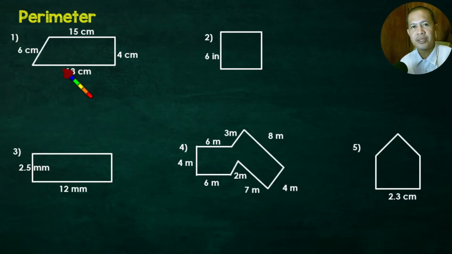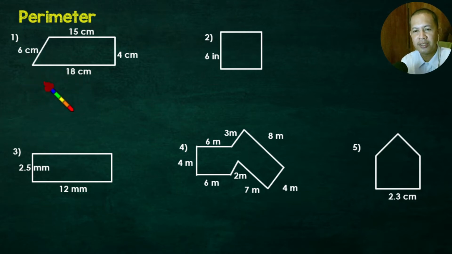Okay, so ang perimeter, that is the total distance around a figure. Okay, sa ating flat figure, susukatin lang natin gaano kahaba ang haba ng ating mga sides ng ating figure. Simulan natin sa example number 1.